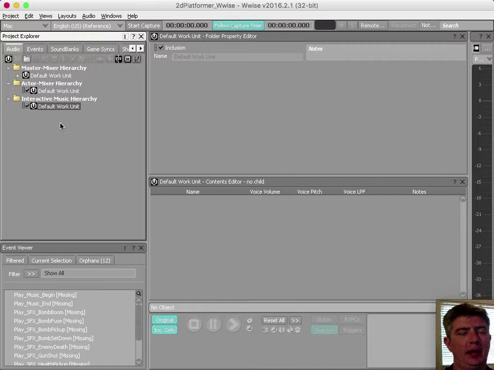And we actually will not be using these default work units except to organize our files. The basics of a default work unit is that it allows multiple people to work on the same session at the same time or at different times. A default work unit is a unit of work.